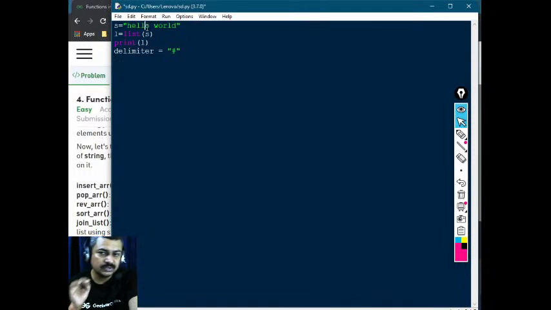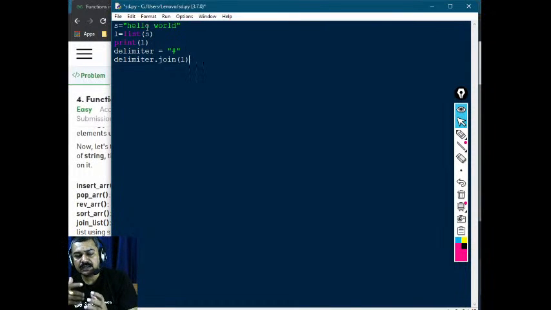Now we know that join works on string, so we will write delimiter dot join L. What we are trying to do is join all elements of L with a hash.